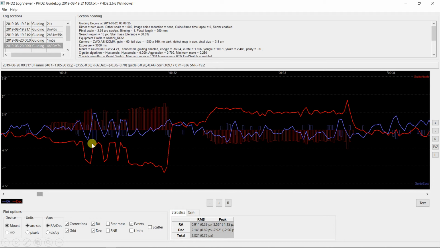And so as we're going along here, it continues to accumulate error because it's not making any corrections, and then finally it uses up all that space, and this last correction here basically puts it back on track. But now the gears are meshed on the other side, and so when it drifts in the other direction and wants to make a correction, it sees that it has to make a correction because it exceeds the minimum motion parameter.